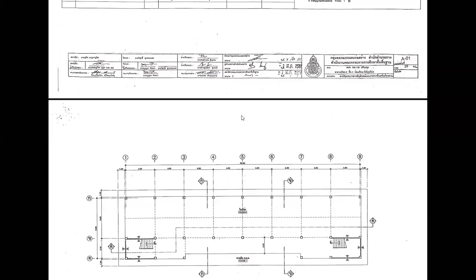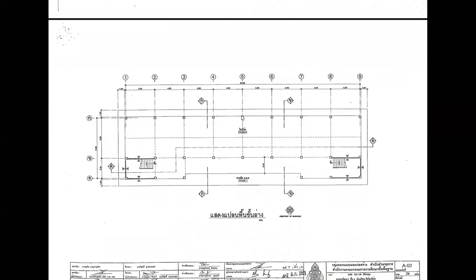This is the ground floor plan. It's an open space. The important thing about looking at the drawings in the first phase is that you must mark where the columns are. Because the most important thing is the column that will send your gravity load down to the foundation, and it is also part of your frame if you are required to have one. So basically, these are the locations of the columns.